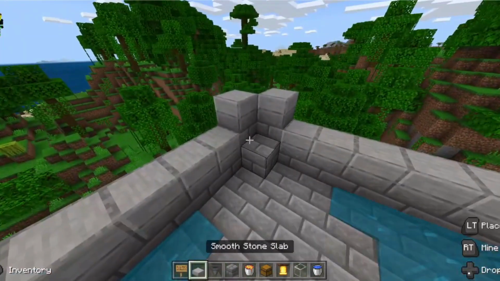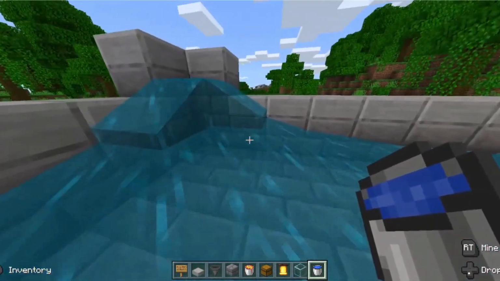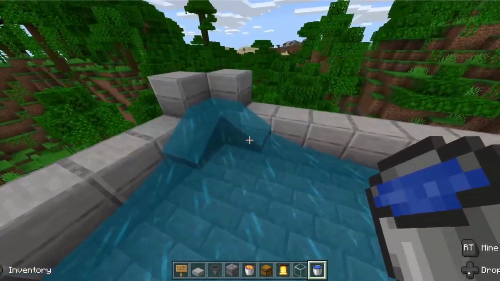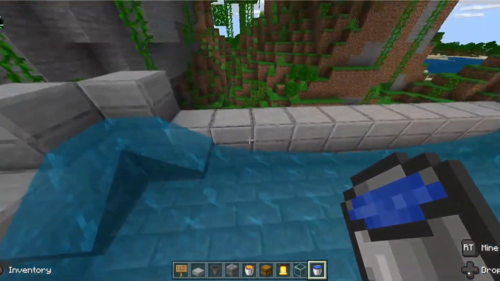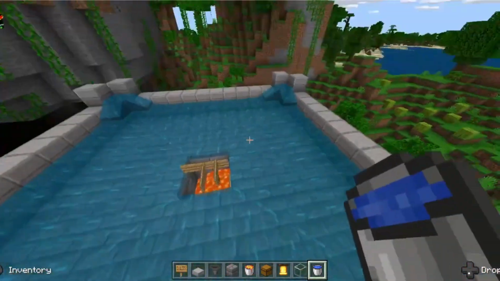And we need to do the rest of the water. So skip this block right here. If you don't skip that block, it will become an infinite water source. We don't want that. So skip that block and then just fill it in on all 4 sides. Remember, do not do the block immediately there, or where it's still 2 blocks high. But once we have that, it's all going to be flowing into the middle.